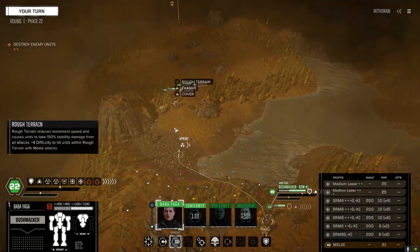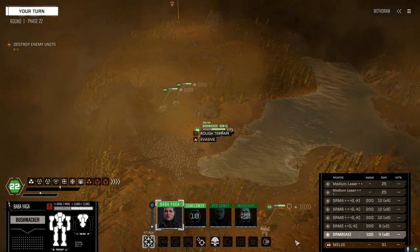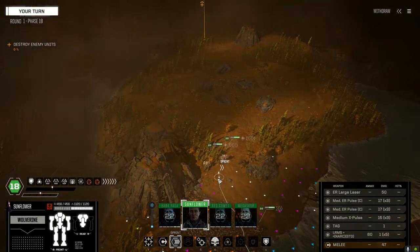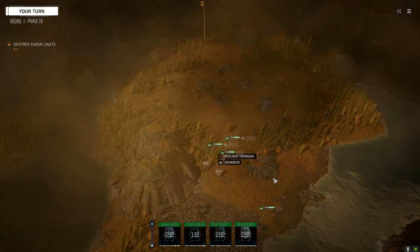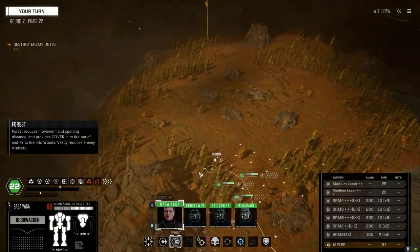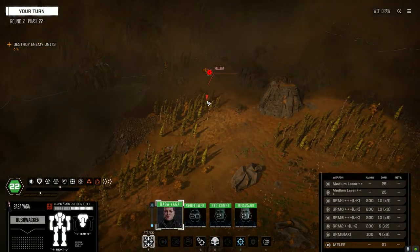So I'm thinking maybe we switch the Bushwhacker. We got SRMs on it right now. I'm wondering if maybe we should switch these to longer range weapons. It's not very fast, that's the thing, right? I mean, it's a hammer when it gets in close. That's a vehicle. No, Hellbat. Okay.